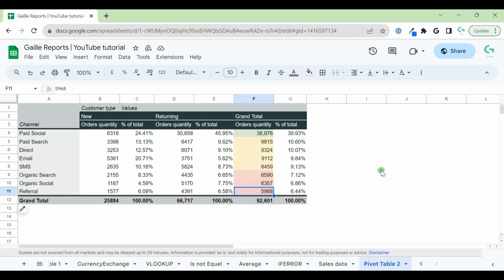Also, I already have one more video about calculated fields in pivot tables. I think if you like this video, you will definitely like the next video about calculated fields. It's the next step in pivot tables. I use this tool on a daily basis in my work, and if you want to work with data and be a data analyst, you have to know how to work with pivot tables.